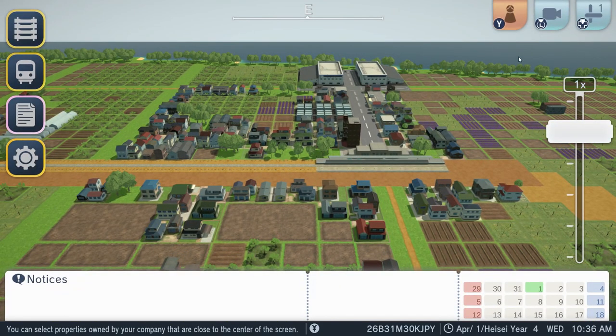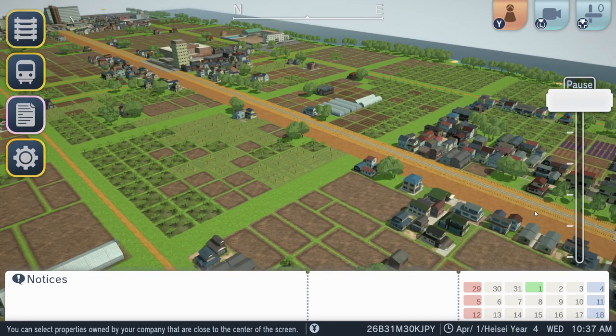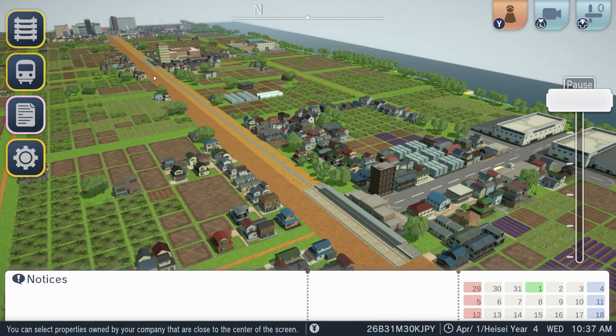Now, before she continues talking here, I would like to point out, now that we've laid that line, your trains, unless you tell them otherwise, will continue on that track. So, not right now, but later, we will go back into our train and tell them at some point, hey, we don't want you to go this far, or turn around, or whatever. But it's something that the tutorial does not tell you about, and you have to figure out on your own.